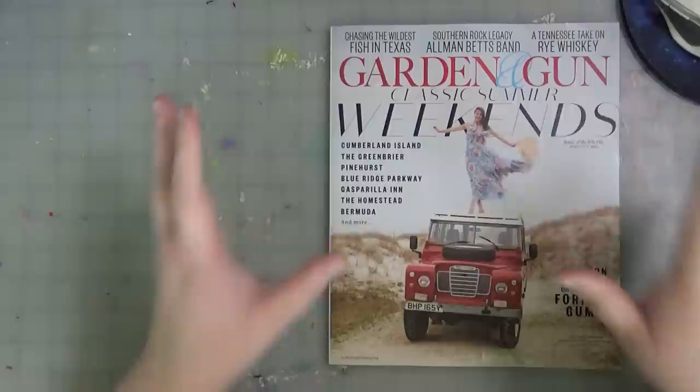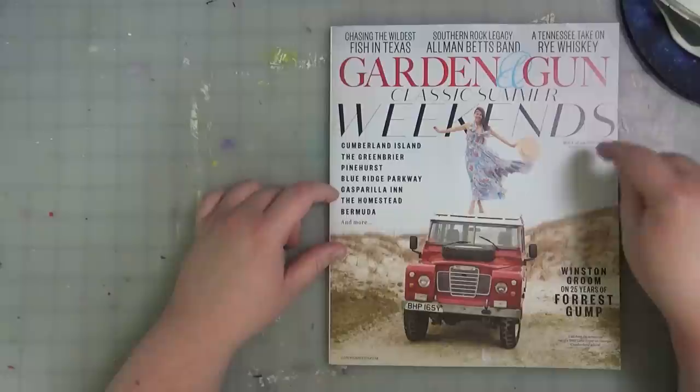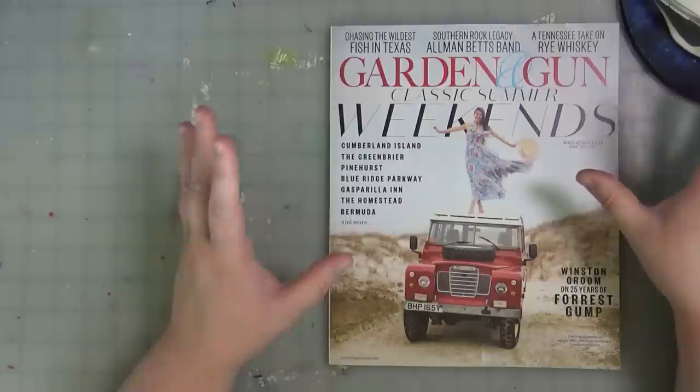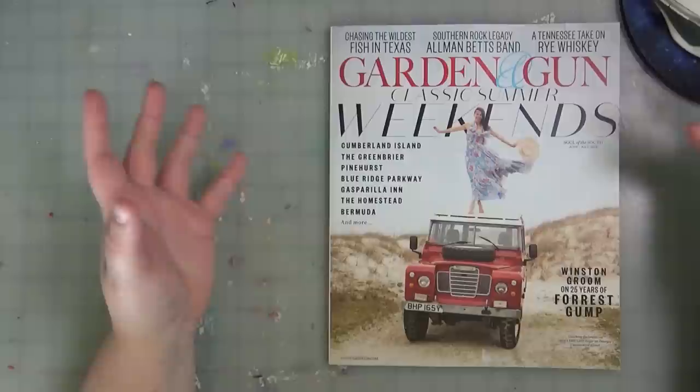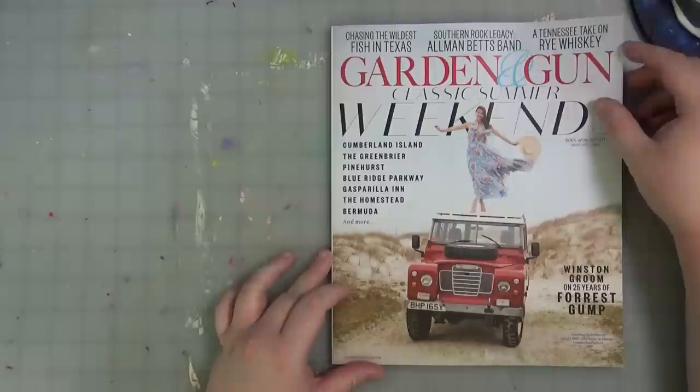Let's see what we got in this here magazine. So this is Garden and Gun. I did do a page with a Garden and Gun magazine before. It was one that had a bunch of flowers and it had the dog on there and everything. And this one, I don't know, it just jumped out at me. It's telling me, use me. So that's what we're going to do. And if I'm talking a little fast, I am just toward the end of my coffee. All is good on this wonderful Sunday morning.